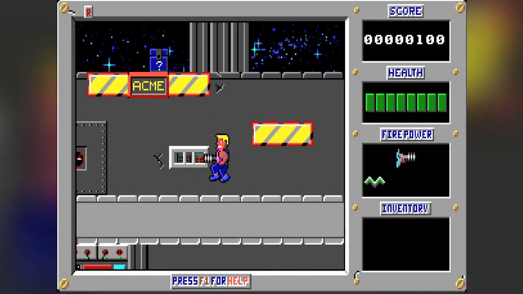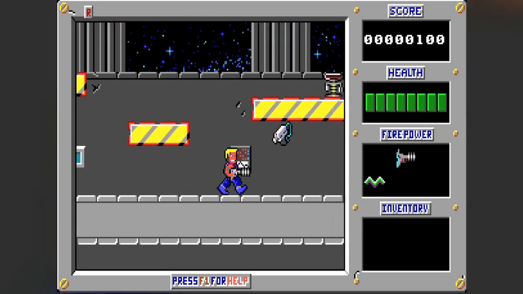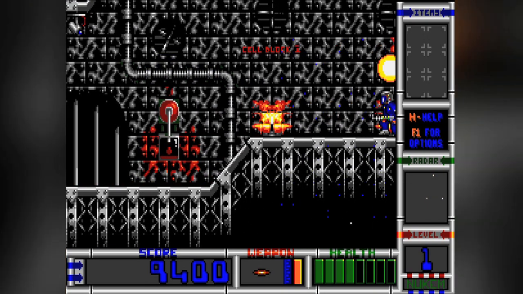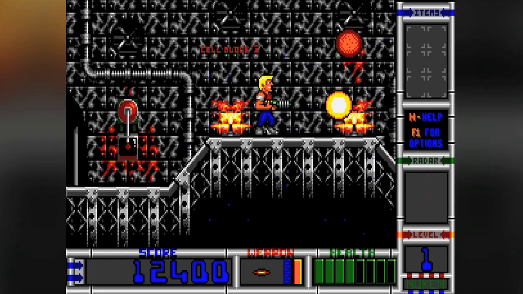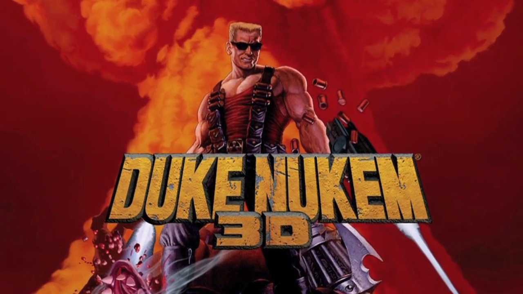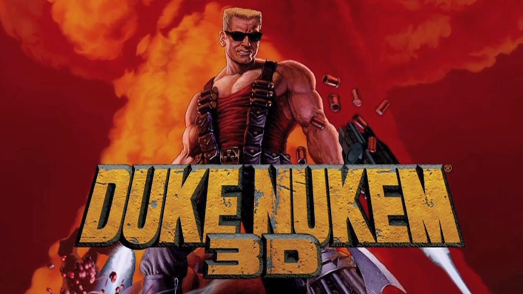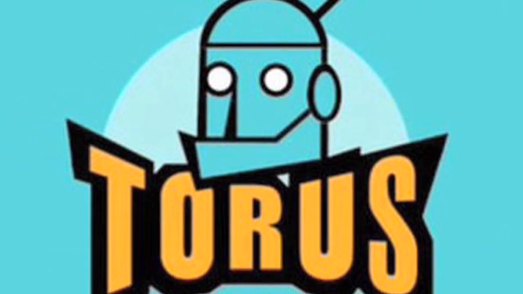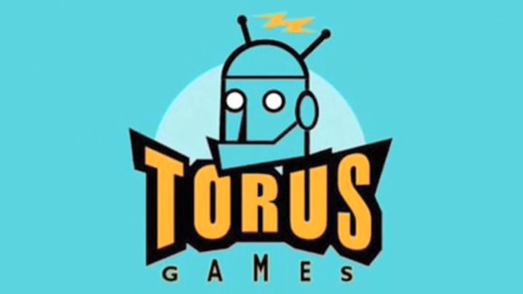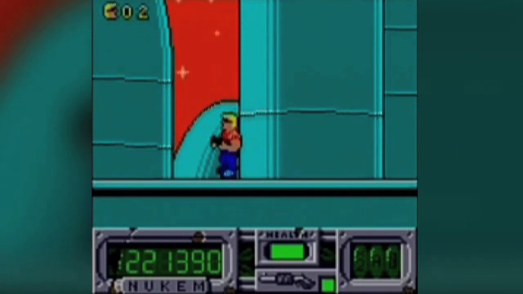Apogee Software and 3D Realms released the original entry in the series in 1991 for the PC, and a sequel arrived 2 years later. They're serviceable platformers, but the series got its first real big break with Duke Nukem 3D, which was launched in 1996. So when Taurus Games was handed the reins to create this Game Boy Color iteration, it wisely decided to turn back time and make it a 2D platformer.